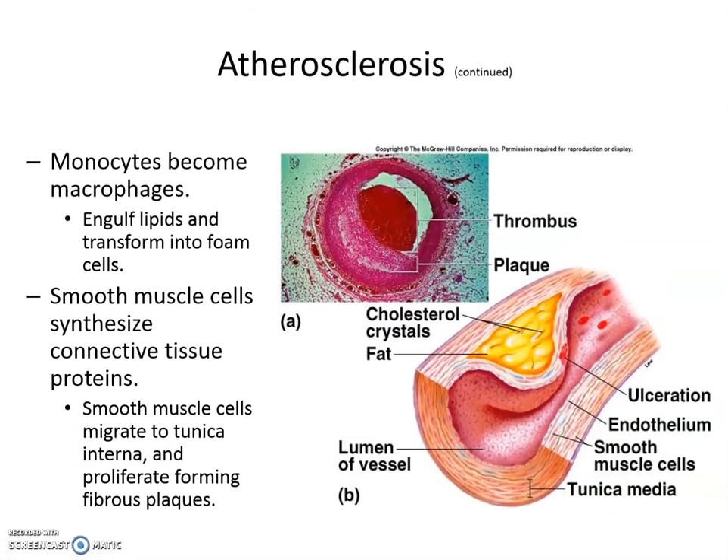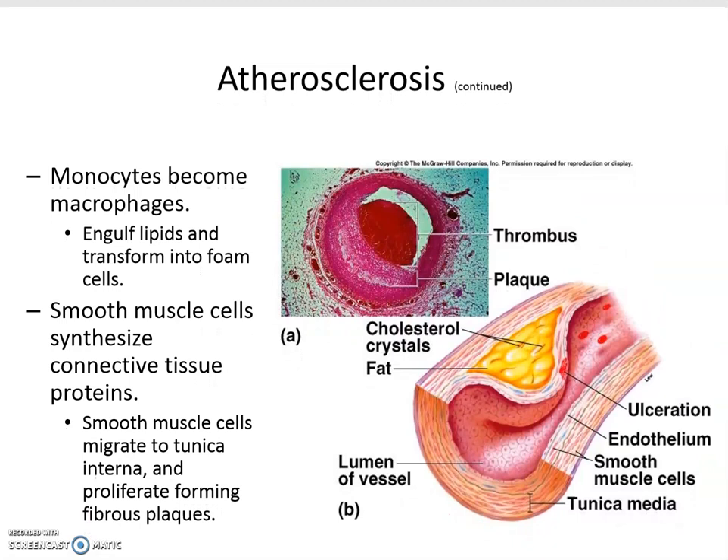You will have calcium deposits, lose elasticity over time, and a natural narrowing of the cardiovascular system from wear and tear. As seen here, this is what atherosclerosis can look like — you have a thrombus filling up much of the volume of this blood vessel, a plaque that has formed, and you can see the space is getting really small. In a diagram, this narrowed pathway is visible in one of your coronary arteries.